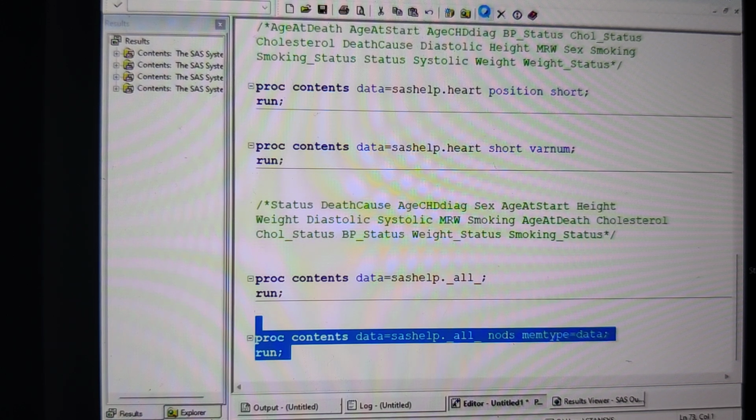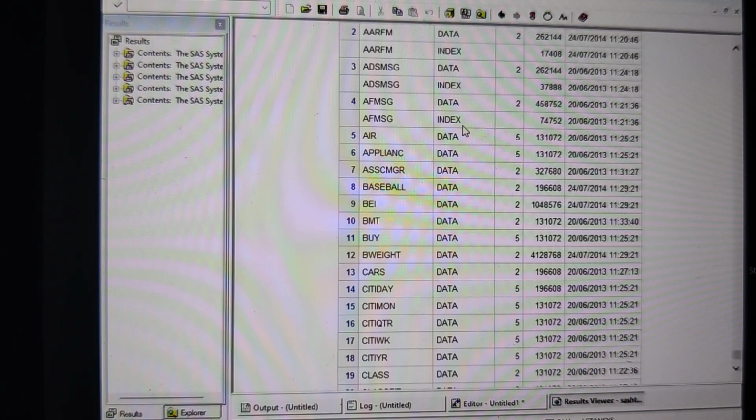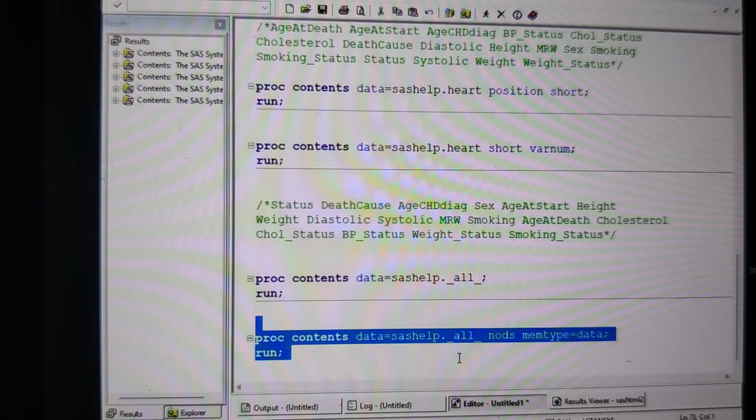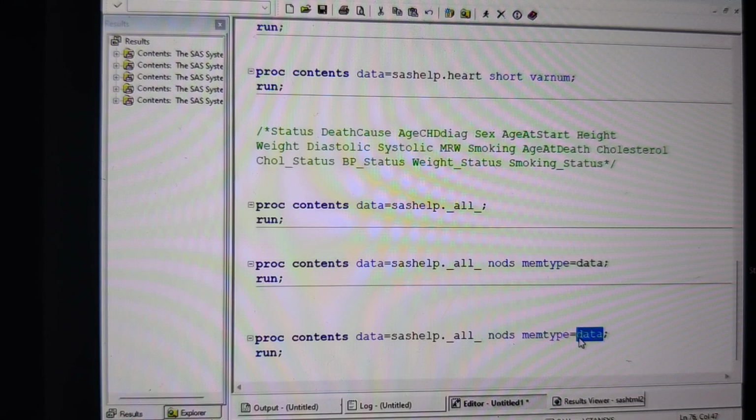Now we are going to get the list of all the data sets. But data sets and the indexes are the same. We create indexes on data sets only, so that's why we are going to get both the data and index also. And I want to have this information only for view files. Of each and every member is equal to view. Now you get only the view file shortlist.